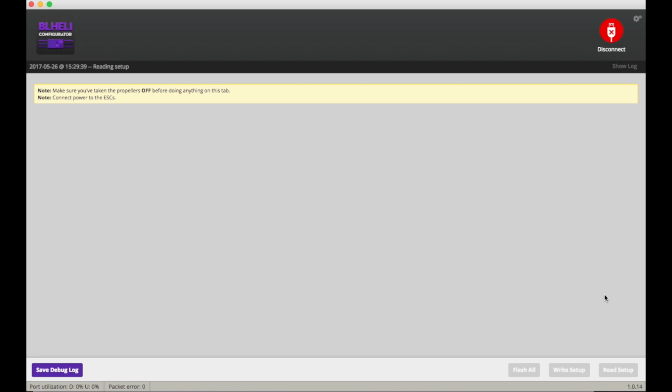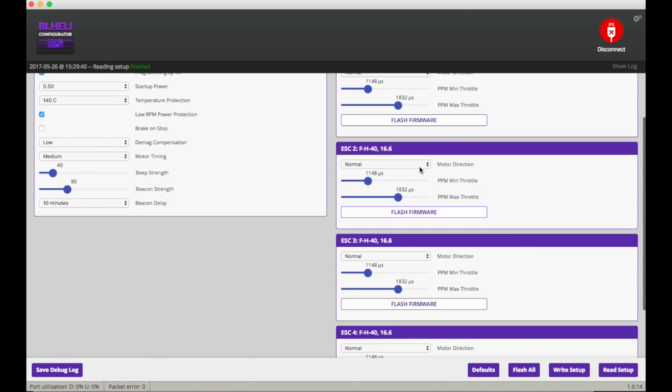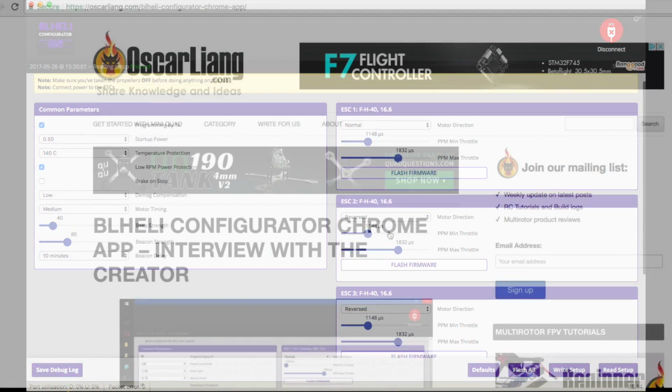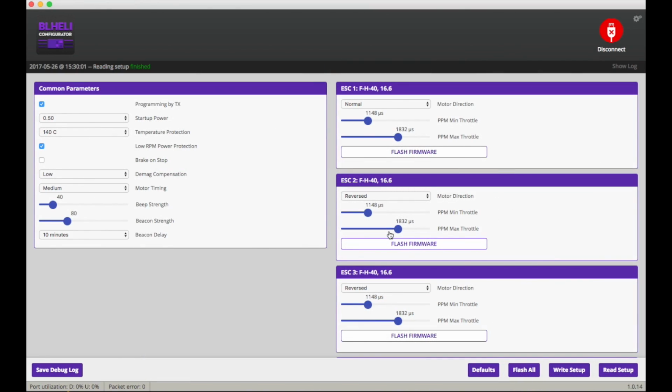Read setup. So I'll change motor direction there, and motor direction there, and then write setup. Look at that, that was easy. Yeah, that's well worth getting, isn't it? The reason I heard about this is I read it on Oscar Lane's excellent blog while I was looking for something else. Always great stuff on his blog, well worth checking out.